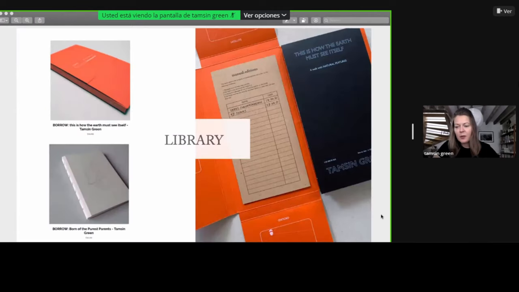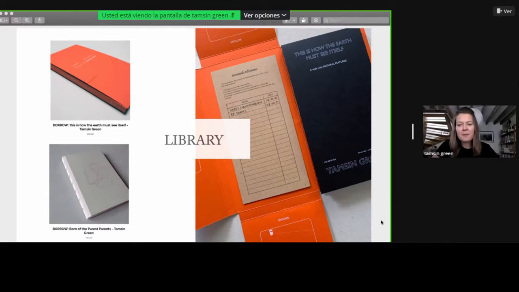And something else which I'm doing with this platform is creating an artist book library. So each of the books that I publish are available as a library book that can be borrowed for a small fee. I think that there's a gap between looking at a book in a bookshop or a book fair and then making the commitment to own a book. Not all of us have endless money and endless bookshelf space. So if you wanted to spend a week with the book, you can borrow it. And it's been great to see people using this initiative and actually signing up to borrow the books.